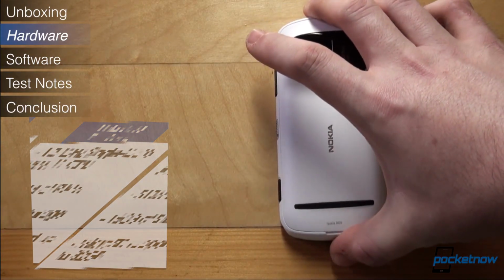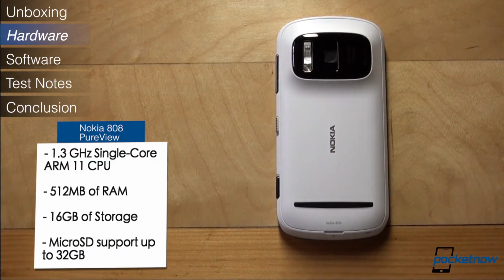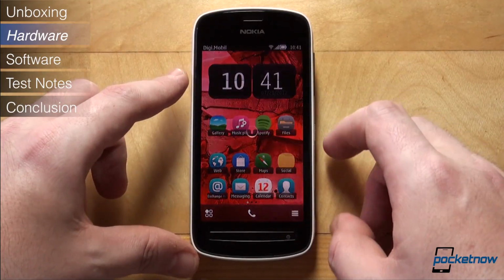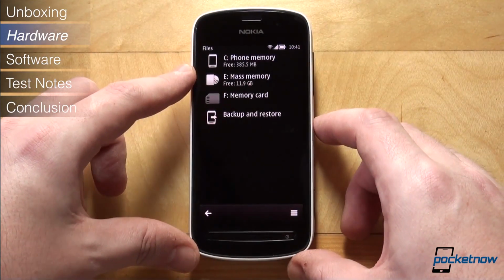There's a 1.3 GHz ARM11 processor powering the 808 PureView, aided by 512 MB of RAM. There are 16 GB of internal storage, expandable via microSD card, and 1 GB of ROM, which, while still used for out-of-the-box applications, holds enough space for your own applications.